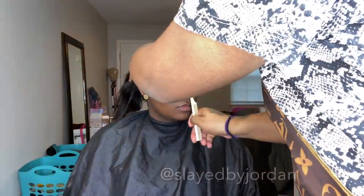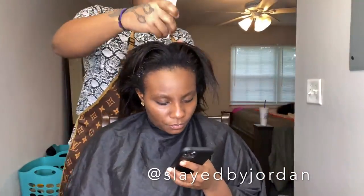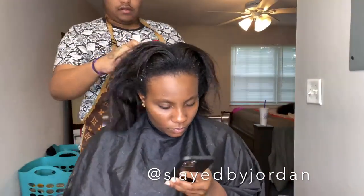Right now, I'm moisturizing her hair. You want to moisturize your client's hair before you do any type of installation because you still want the hair to be moisturized and grow up underneath our installs.